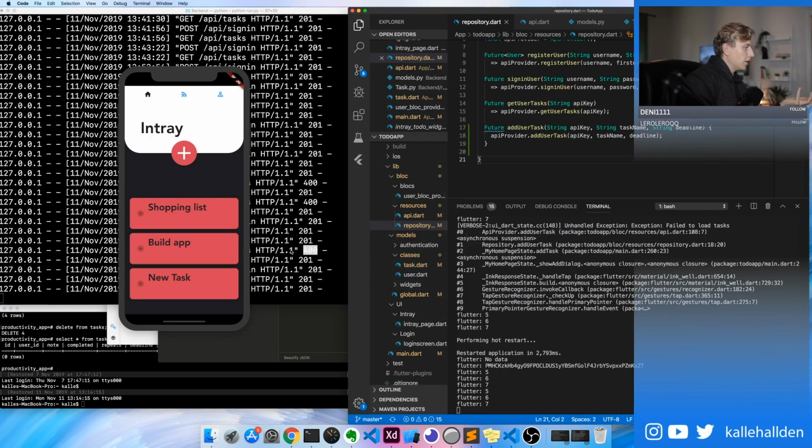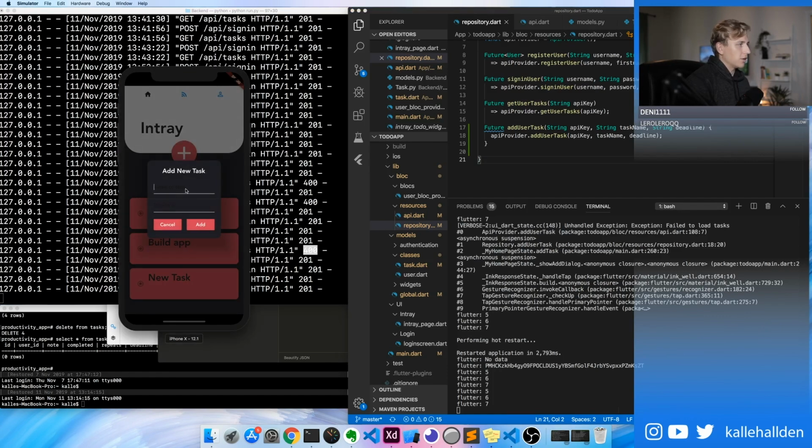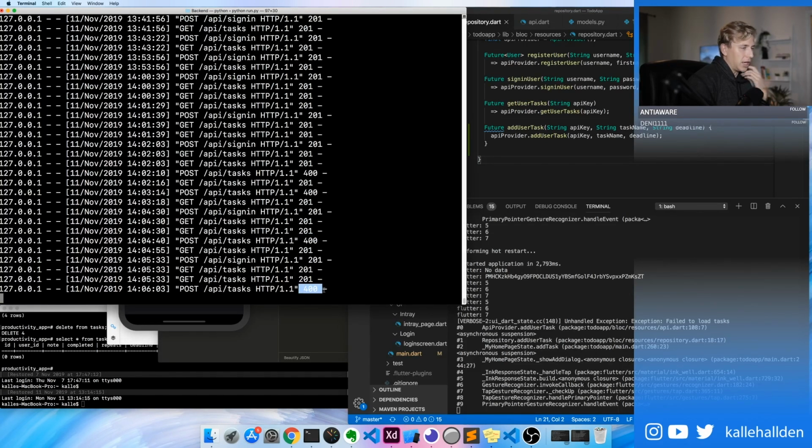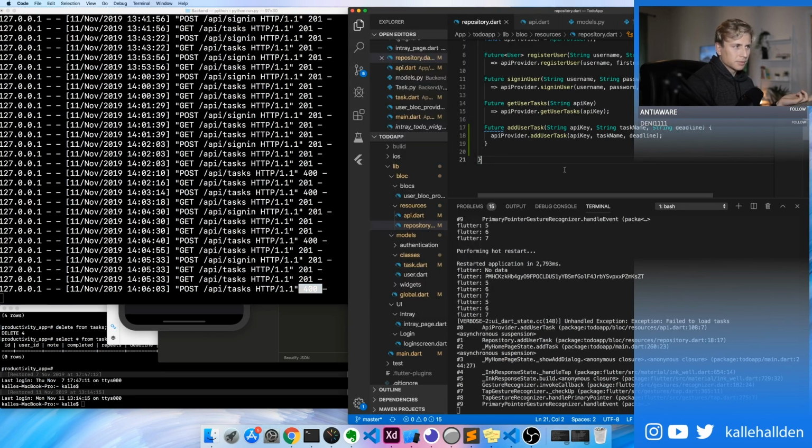Because we do connect to the API and we send the stuff, so it feels like it should, even if the app may not work, or the asynchronous stuff within the app may not work, it should still just add it. I'm not sure why.